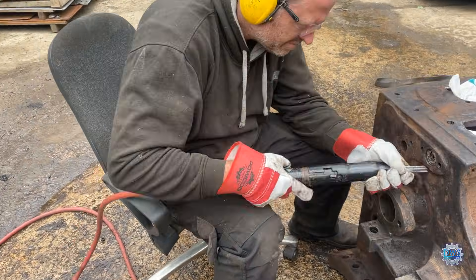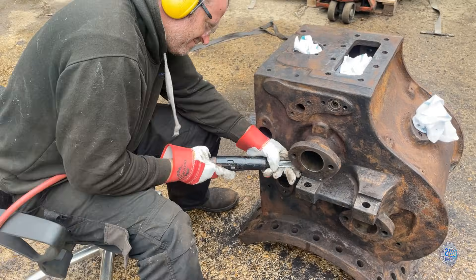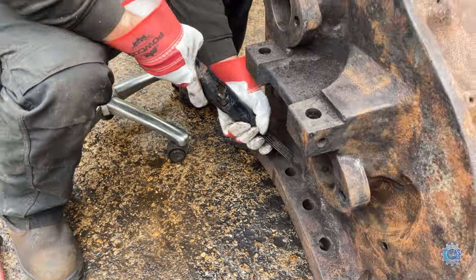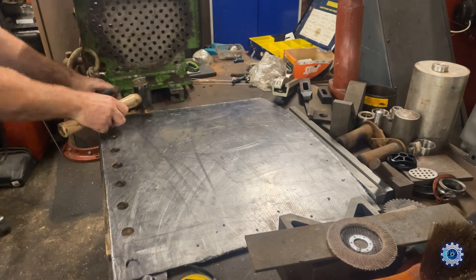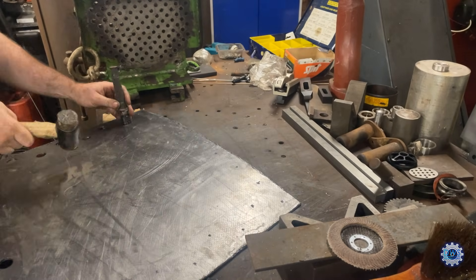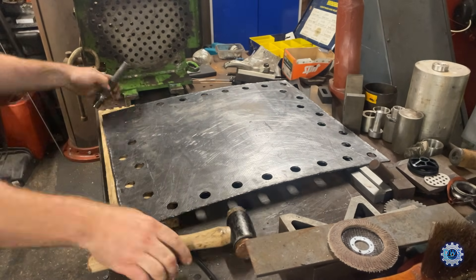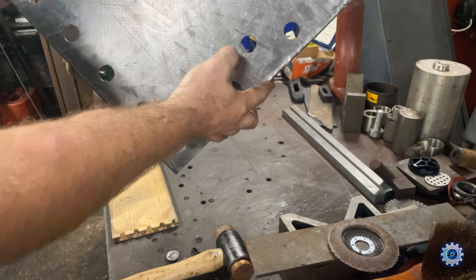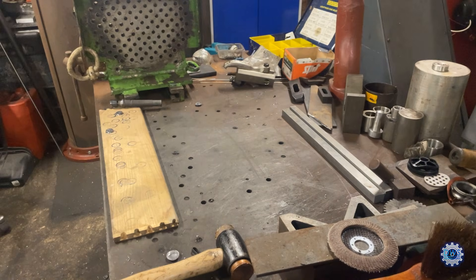I decided to needle gun the block — the sandblasting was getting grit everywhere. There's quite a lot of crud and oil. A bit of paint going on. And this is the gasket that goes under the block between the barrel — a reinforced stainless graphite gasket, about 3mm thick. It makes up for any deviations between the block and the barrel, where there were one or two.